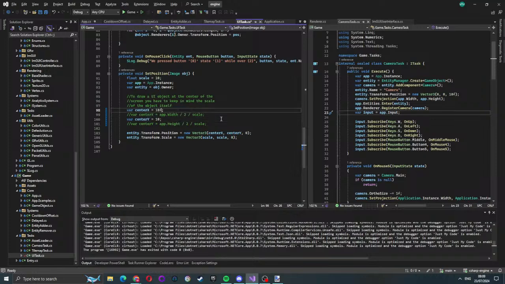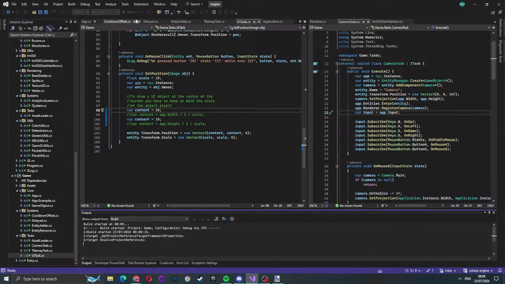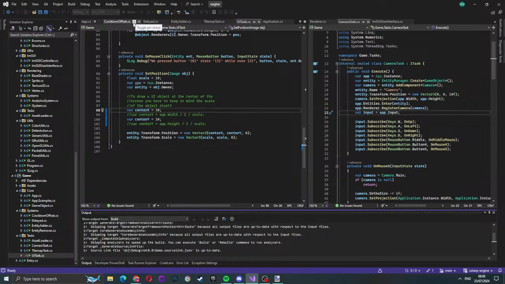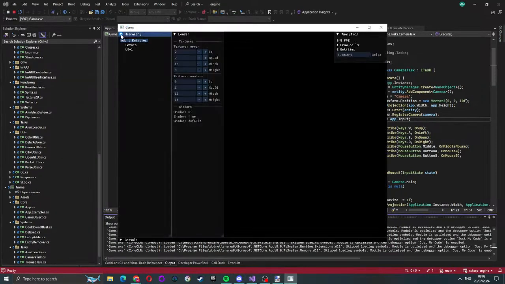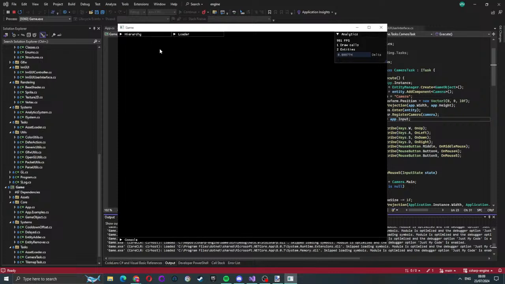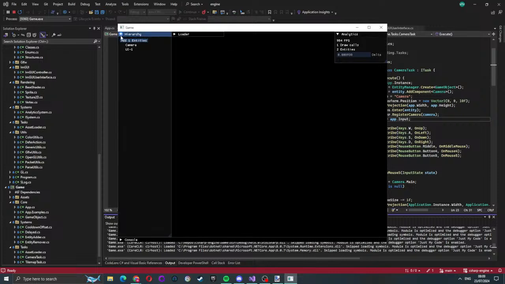Just see what 10 is real quick. It should be 10 pixels down, 10 right. But it's not there.